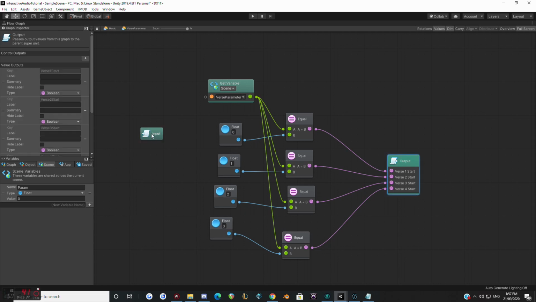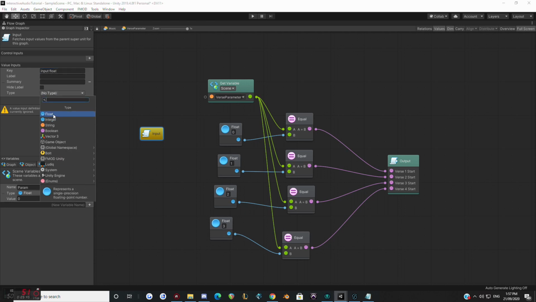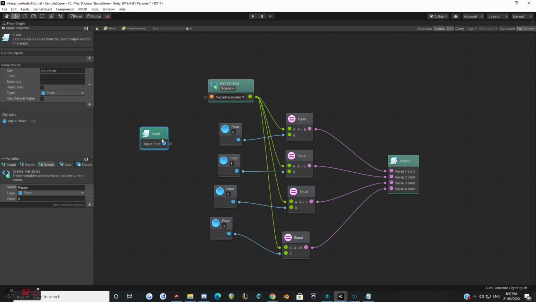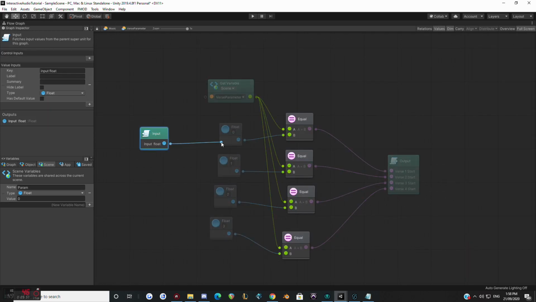So if I made, just say, input float here, and I made that float, then that would make a little input on the parameter here. Whatever I put in on this part of it here is what's going to come out here.